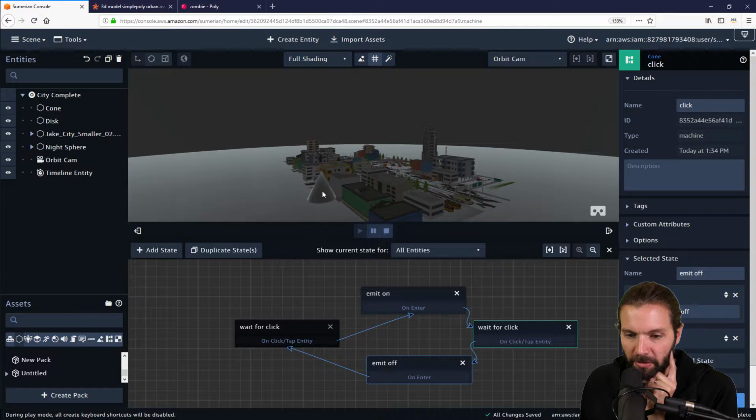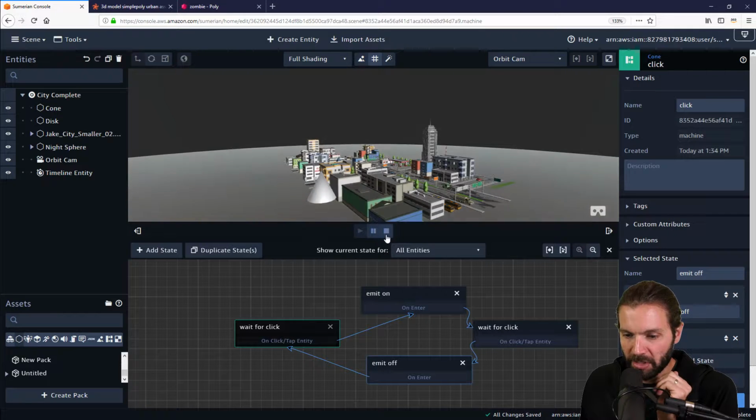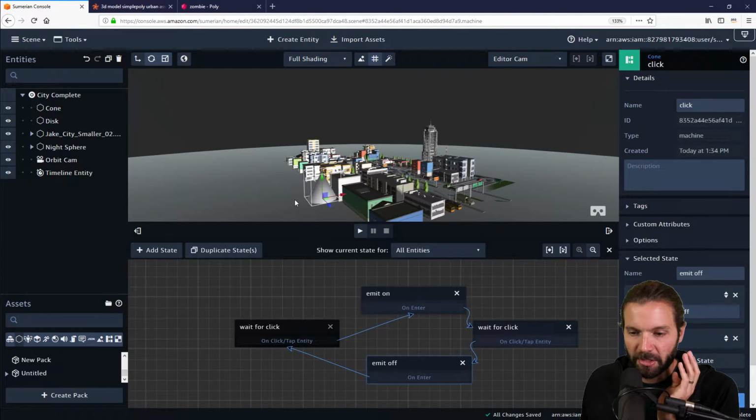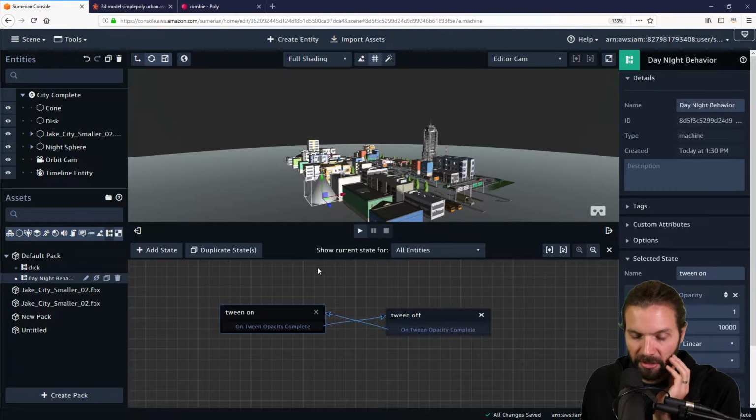So when I click it, there we go. So clicking the cone, and it is emitting those messages and transitioning. Perfect. All right, so now let's augment the current behaviors we have to respond to this.